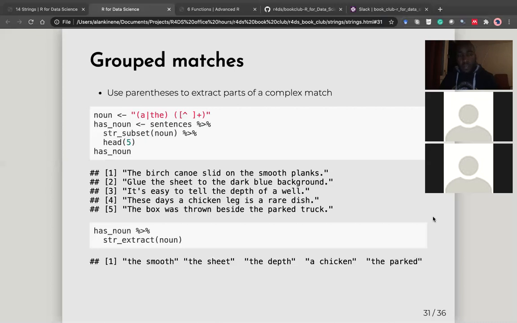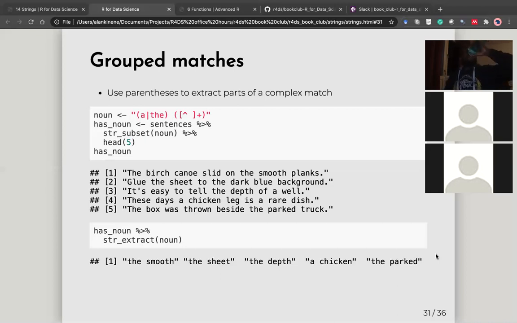Yeah, it was a bit weird, wasn't it? Yeah, I didn't really get it. I think it made more sense because one of the exercises had you pull out, if it comes after a number, the number and the word that comes after it, and I could see how that might be useful. Oh, okay, that might make better sense. I didn't try that exercise yet. Yeah. What are you saying?